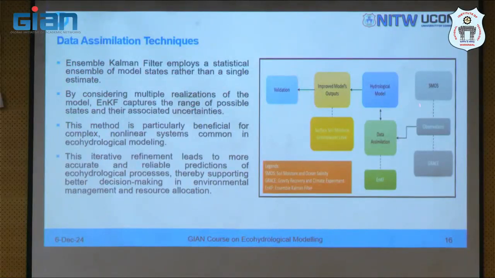Okay? So you have the hydrological model, you have the SMOS observations, GRACE data. You use the ensemble Kalman filter for assimilation. It gets incorporated here, and it improves the model's output and validation. Right? Surface soil moisture and groundwater levels are given as an assimilation part to the hydrological models. Okay? So there are many studies which have come out of it. If you are really interested, if it's relevant to your work, you can go back and read them.